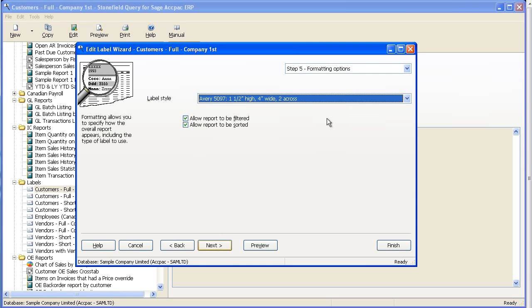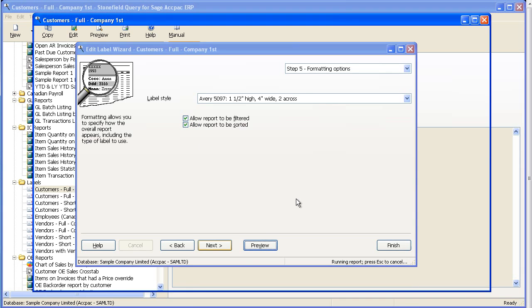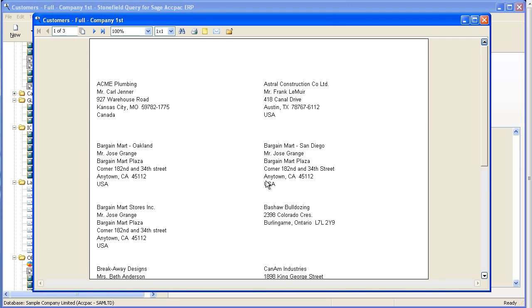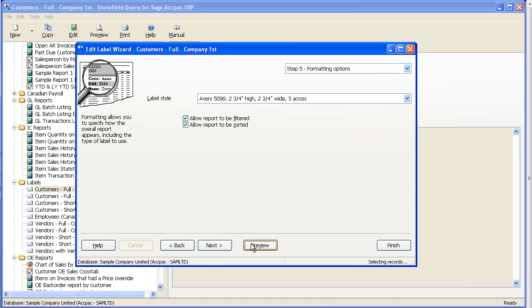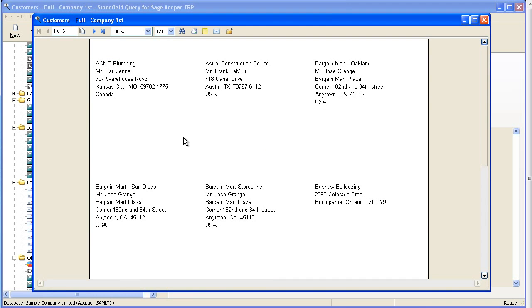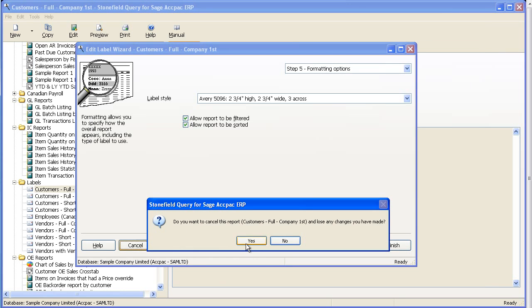We have sort options, and then on the step here you just check the Avery mailing label number from the list. So here we have a 2-up mailing label. If we run this report, we have 2-up mailing labels. We take care of it if there's a blank line, moving it up a line, that sort of thing, and fitting it onto the labels. Maybe you want 3-up mailing labels. You can just select that from the list. And there we go, it's just 3-up mailing labels. So you can see you can do mailing labels quite quickly there.